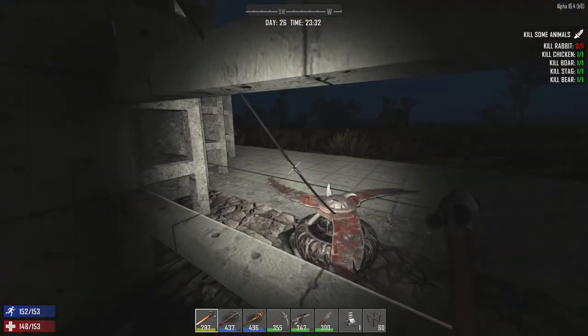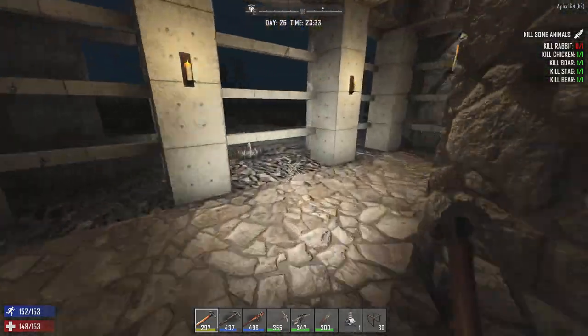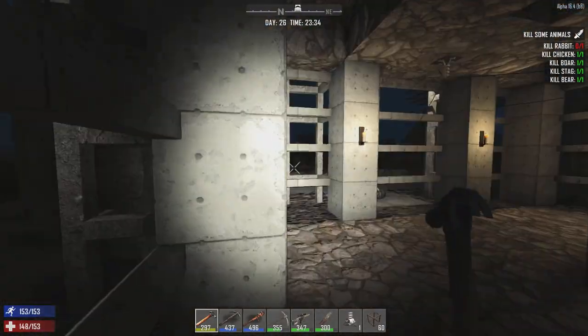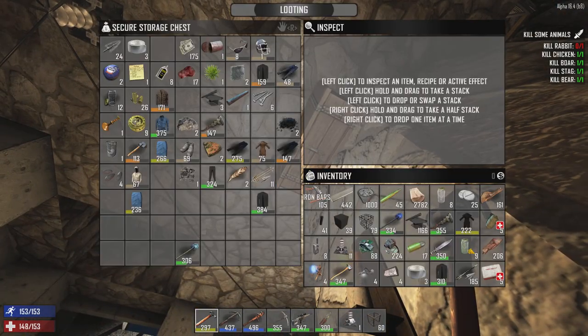Okay. All right. Well, that was a nice little test. How are you? You're good. And you're good. Excellent. Let's put away some of our, actually, I've got a lot of crap in here.